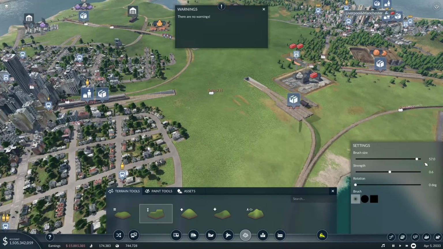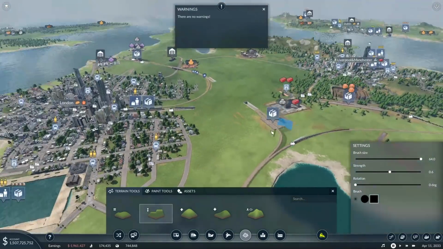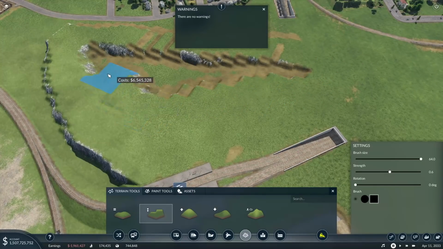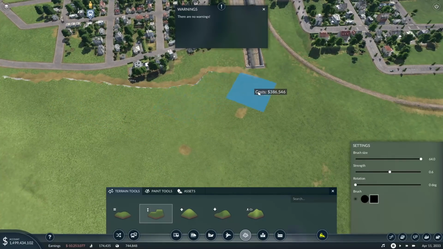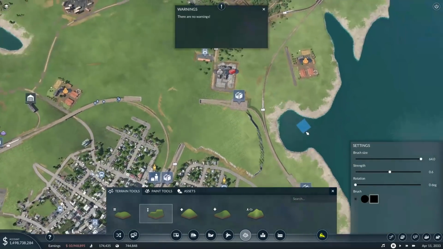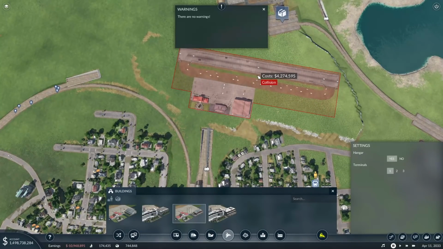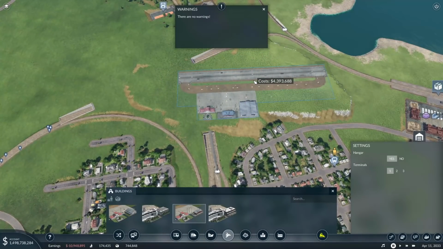If I flatten it, brush size high, and pause. Yeah, we're very bumpy. So if I pick the highest point, which is here. Yeah, look at the difference between the land. The difference is quite dramatic. I'll sort it all out in just a minute, but that should enable us to... Where's the collision now? See, it works here.